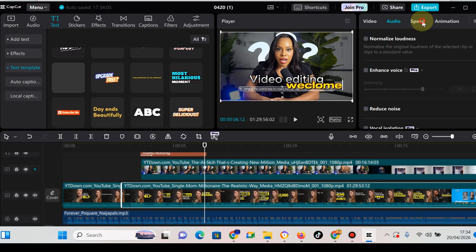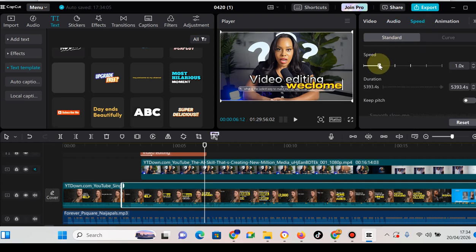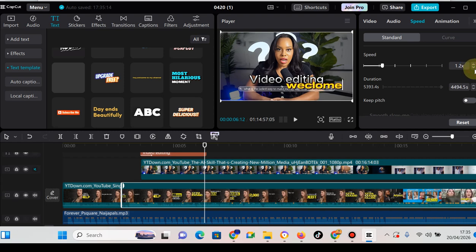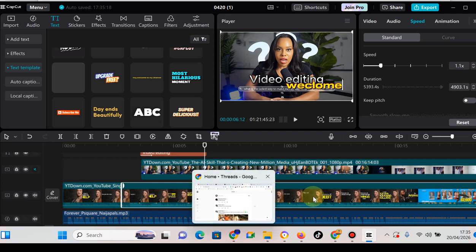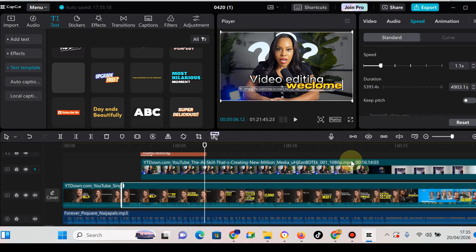Use this. Then you have speed and animation. This one will control the speed at which the video is playing, which is exactly what I talked about, that you are actually reversing. You are using the reverse engineering concept to give the video a new touch. So the moment you start adjusting this point, you see the timeline is adjusting based on how you are increasing or trying to reduce the speed of the image. So that is what you do if you want certain things to be better.